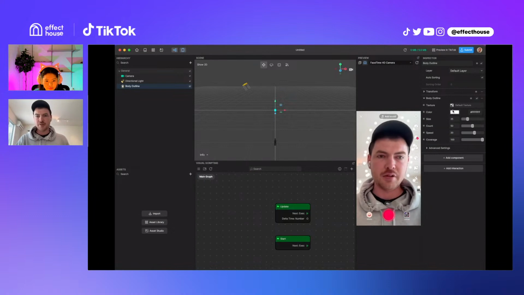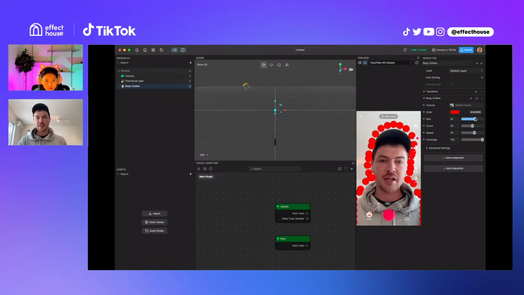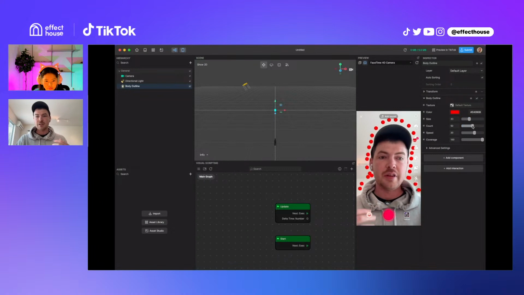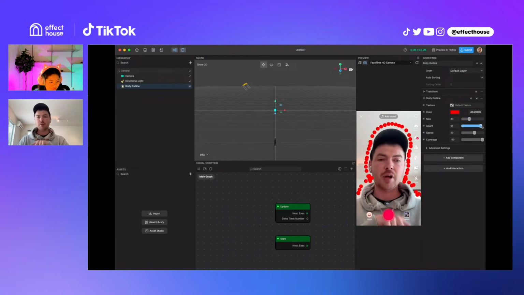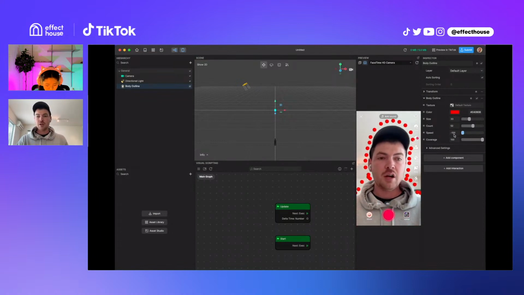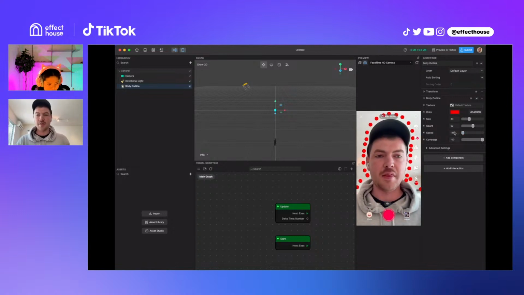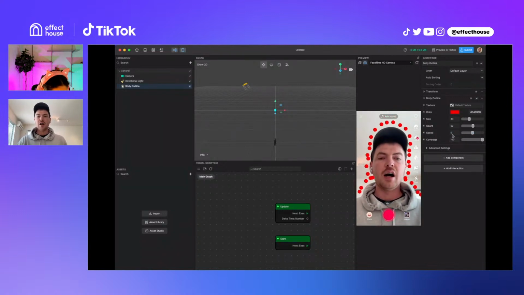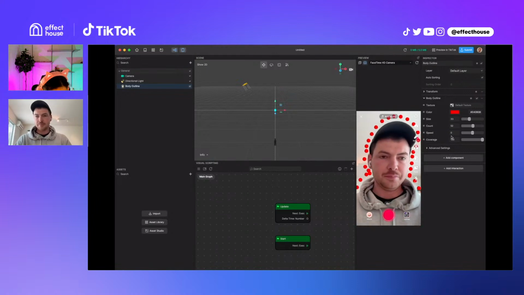So quickly, I'll just show you a couple things you can do with it. If I wanted to change the color, I can do that. If I want to change the size of the images, I can do that. The count refers to how many images are running along my outline. If I move it down, it's quite sparse, and if I bump it up, they're obviously quite condensed. The speed is the speed that they're running along my outline. If I go quite high positive, they run really quickly. I can go negative to make them run counterclockwise, and at 0, they'll just be at a standstill. You'll see it jitters a little bit just because the algorithms keep detecting my outline, but they're not really circulating.